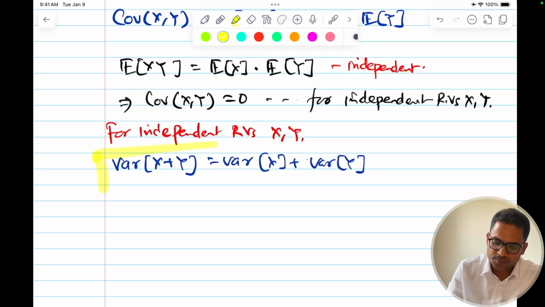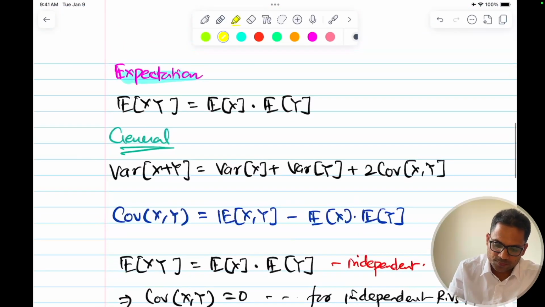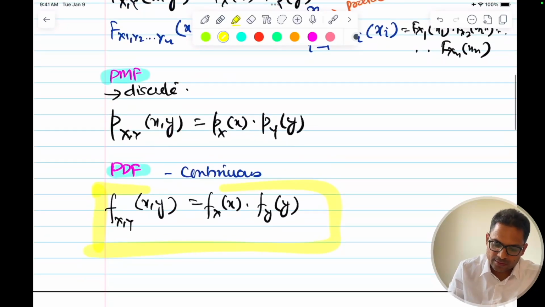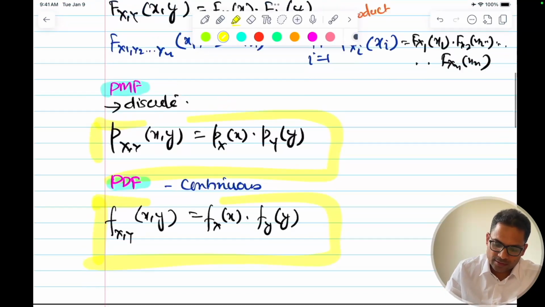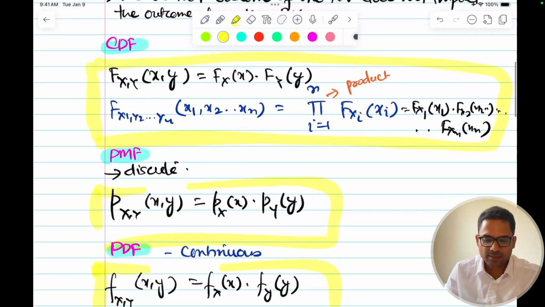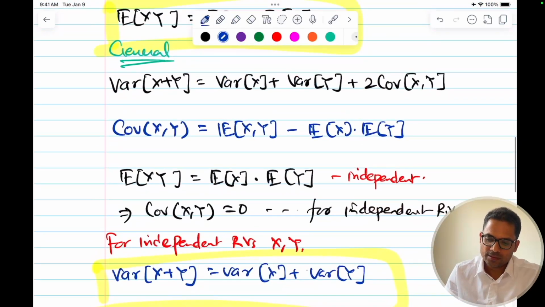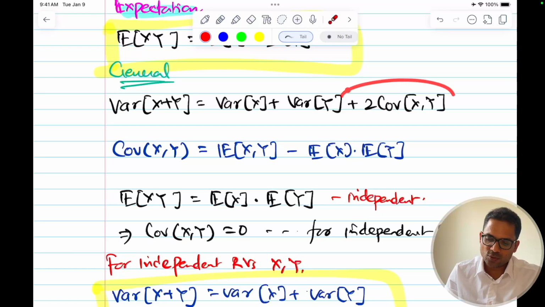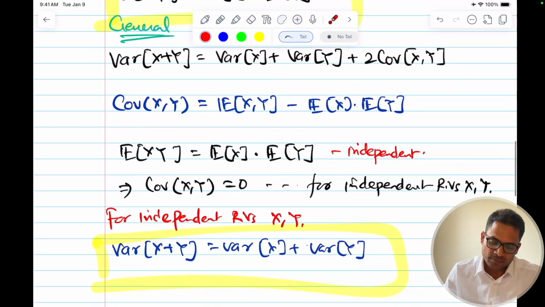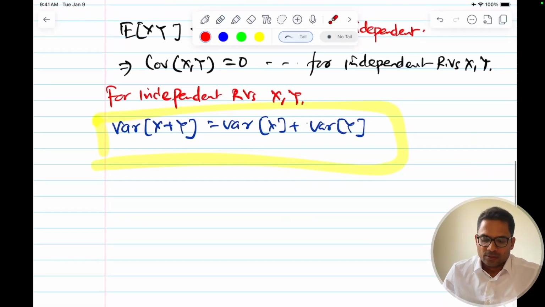Okay, here's the formula. This is there, this is there, this is there, and then these two. Okay, simple products. And there's one small twist in this, because the covariance has become 0. We know that from the past also, we have discussed this. Okay, so these are the formulas.